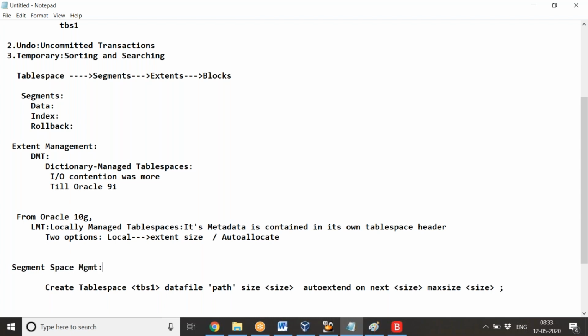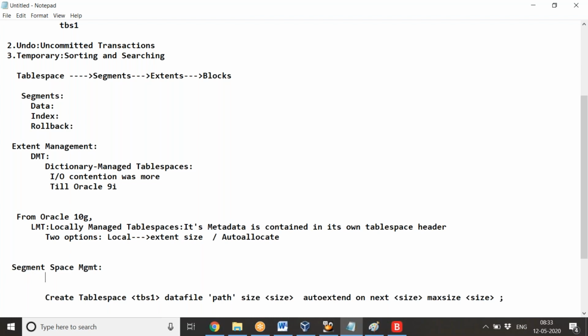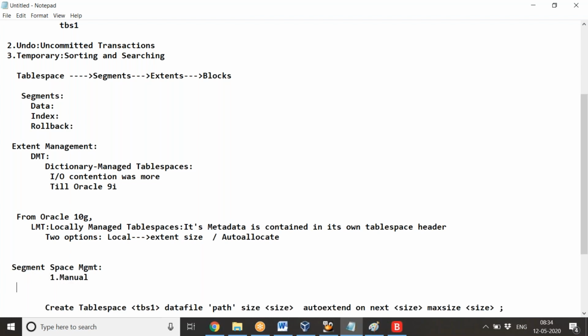Segment space management can be either manual or auto. Earlier, till Oracle 9i, manual was the default, and now it is auto. What is the difference between these two?